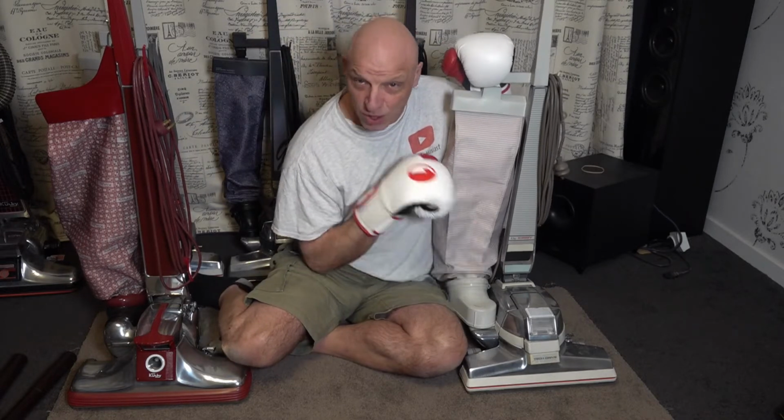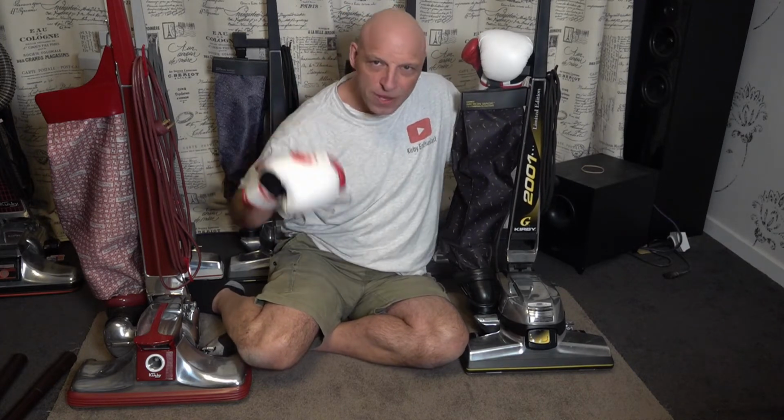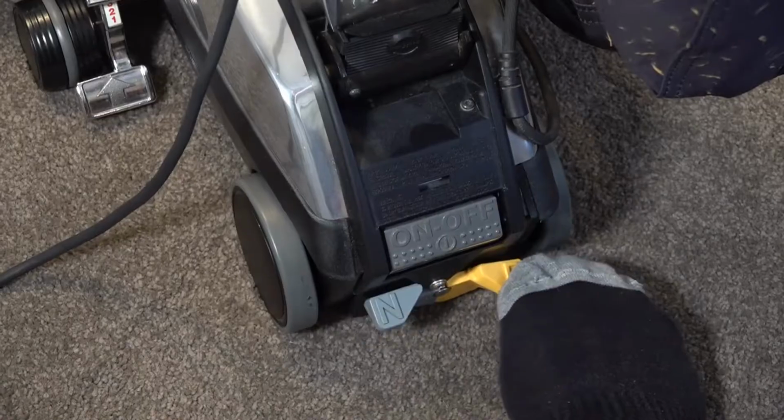Now as always, before we start this battle, we're going to want to get this carpet cleaned, and to do that we're not going to be using the G3 because we're using that in the demonstration. We're going to be using everyone's favourite, the Kirby G6 2001. Let's get this carpet cleaned and get the battle on the road.